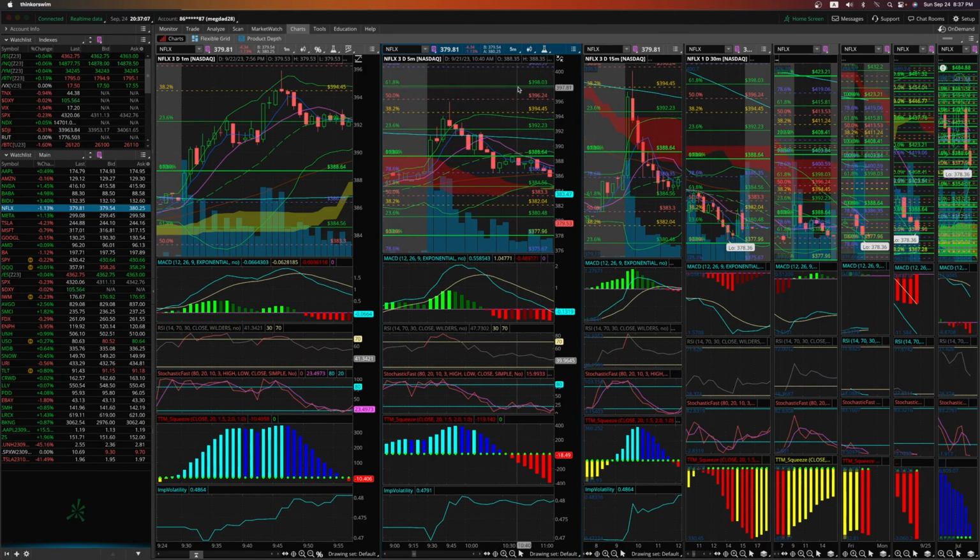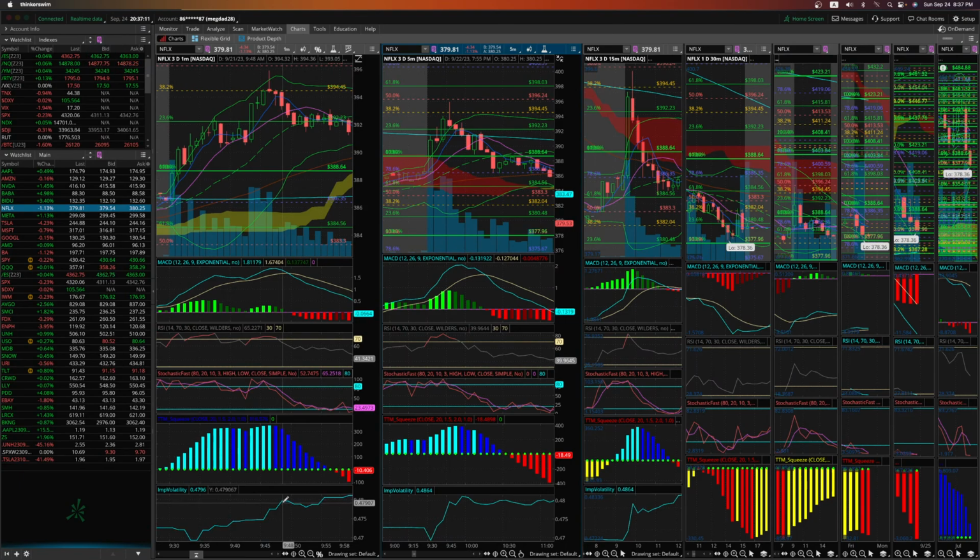It couldn't get to 398. And also look at the IV. IV was on the rise too. But what happened is it made a shooting star, and then 1 minute dead cross. 1 minute dead cross, that's a sign. Maybe this is the top. Maybe it's gonna pull back, because why?